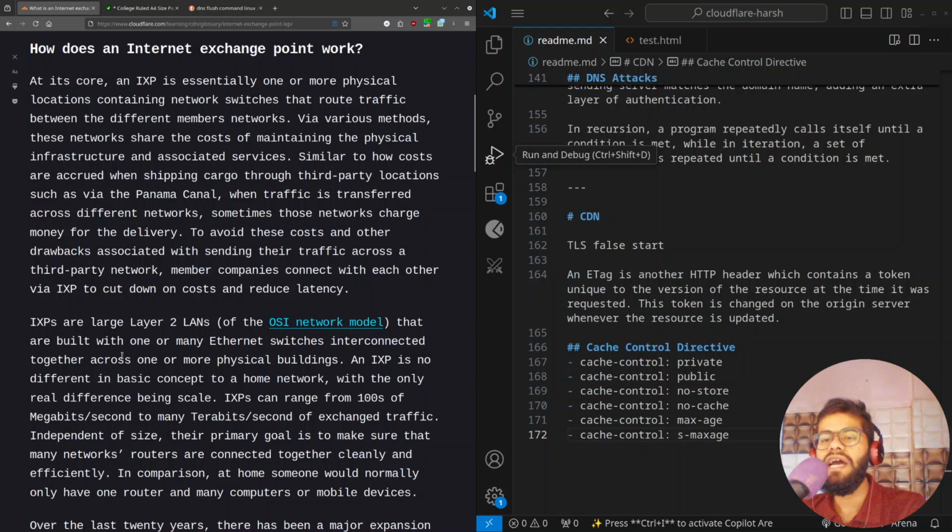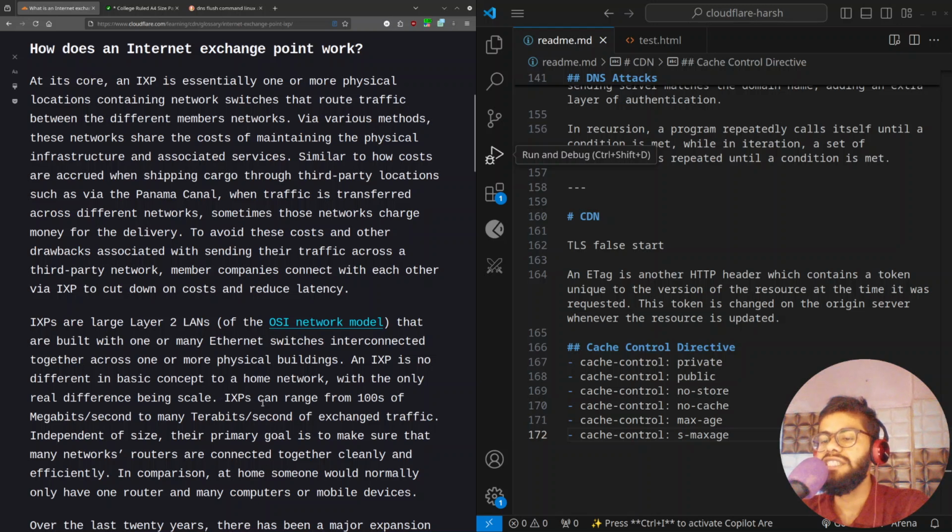Internet Exchange Points are large layer 2 LANs of the OSI model, the data link layer. That's why we are talking about the switches, that are built with one or many Ethernet switches connected together through one or more physical buildings. The IXP is no different in basic concept to a home network, with the only real difference being the scale.